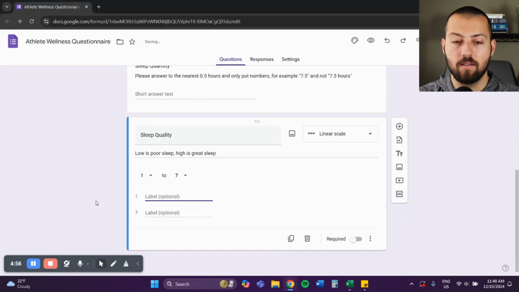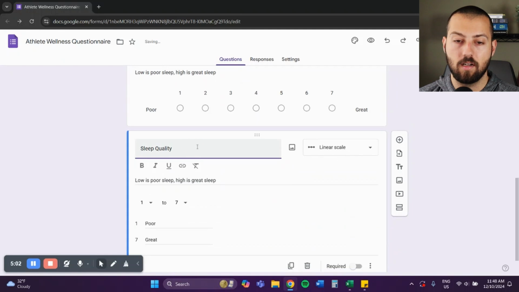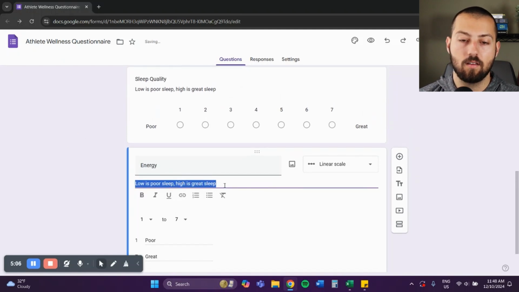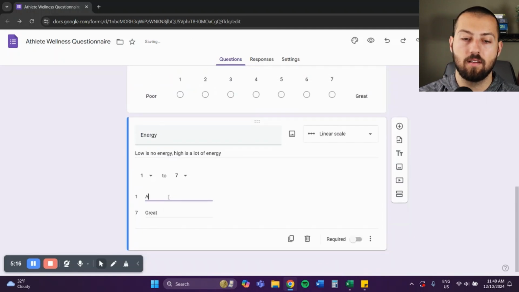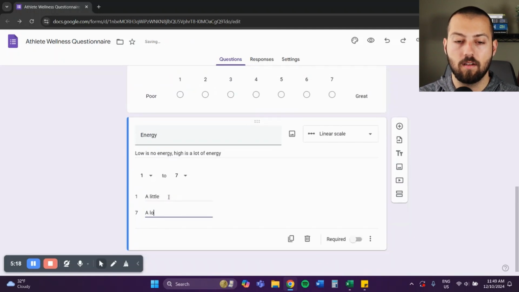And then we can say poor, great. Duplicate this because it's going to be linear scale again. So we can say energy. Low is no energy. High is a lot of energy. So we can say a little, a lot.